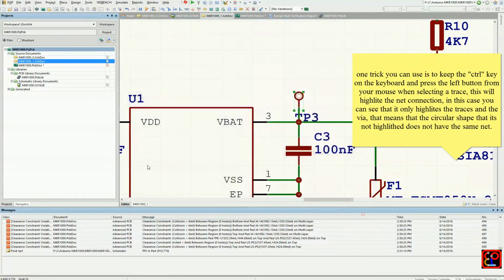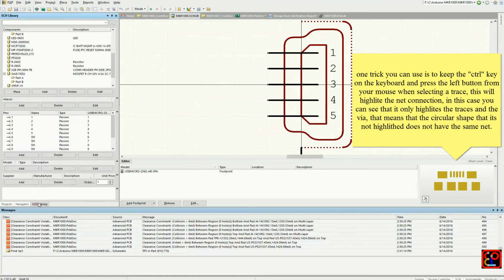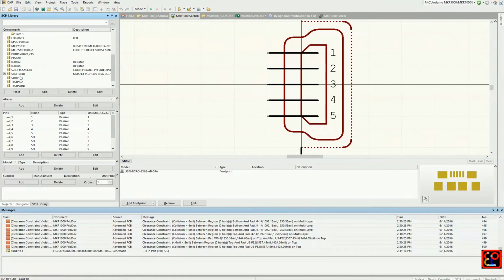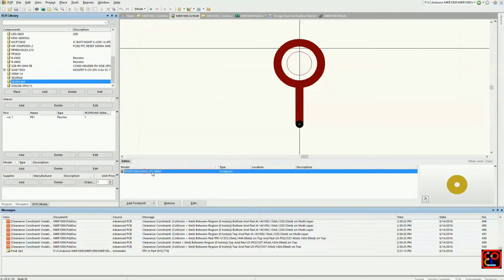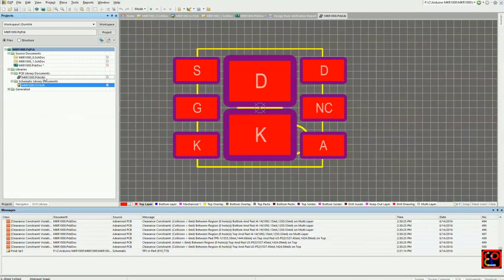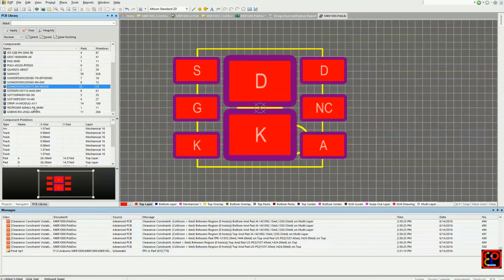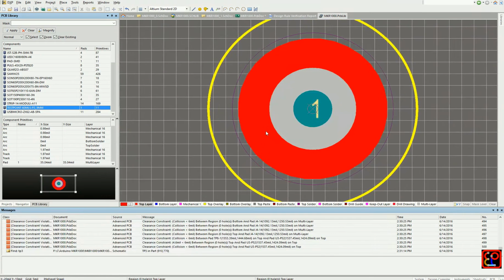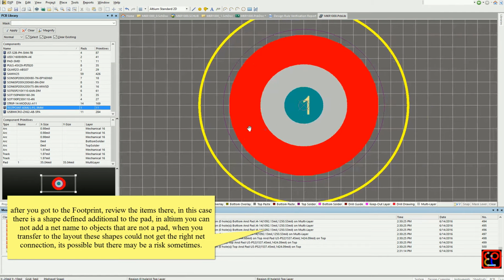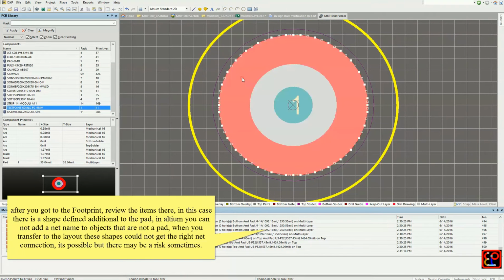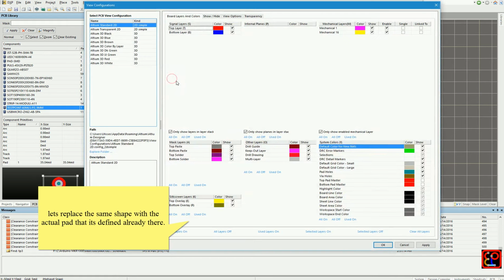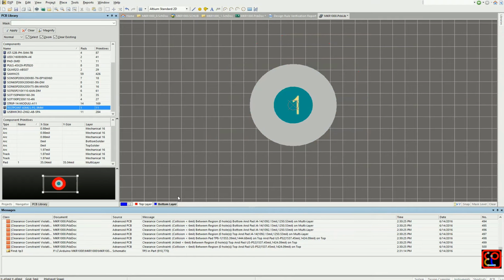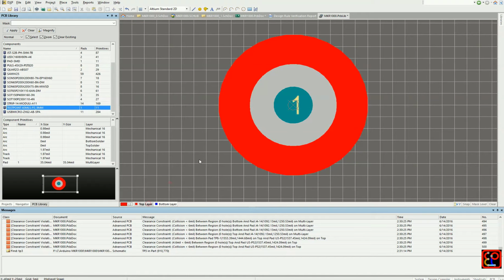You need to know the symbol name in order to be able to open the symbol. After you get the part, you can see the footprint name. Open the footprint of the test point. In this case, we are going to focus just on the top layer. You can enable or disable layers by pressing the L key on your keyboard. In this case, I just enable top and bottom.